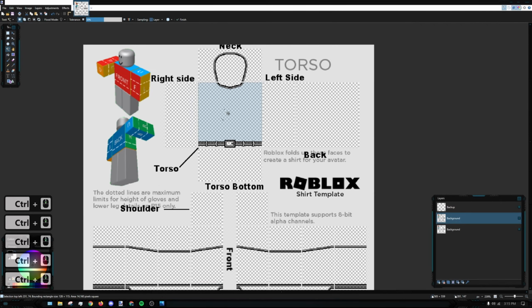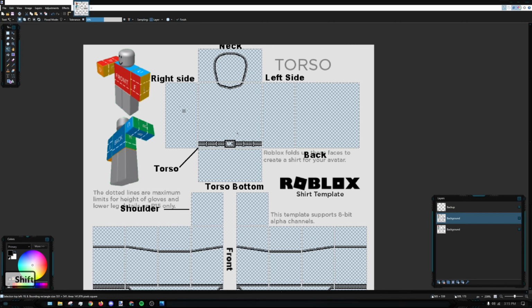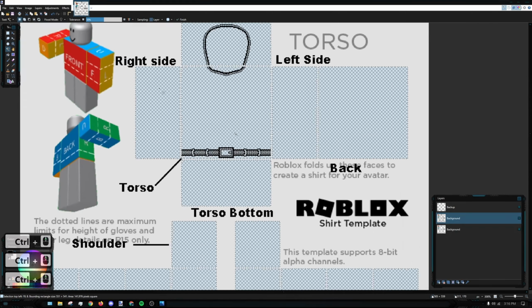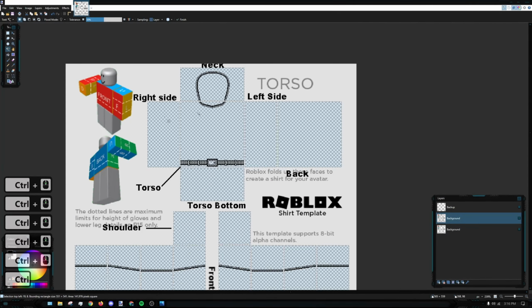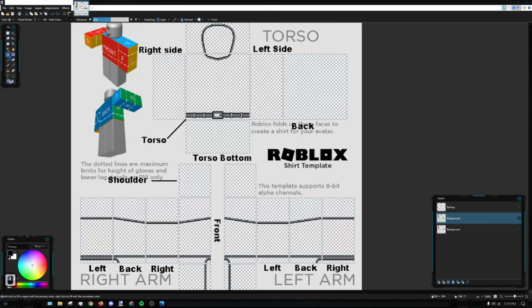And if you hit shift and click the checkers, the transparent areas, it selects all of the same color, basically.